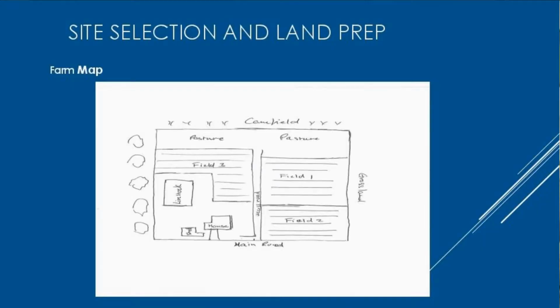But the key thing is to highlight key parts of your farm, identify your fields, as if I have field 1, field 2, field 3. I have my housing, I have my livestock area, then identify around the area what I have: grassland, cane fields, even the main road. All of these are key components you need to assess, so when you assess your farm, you pinpoint if there's any hazards or anything you need to be aware of.